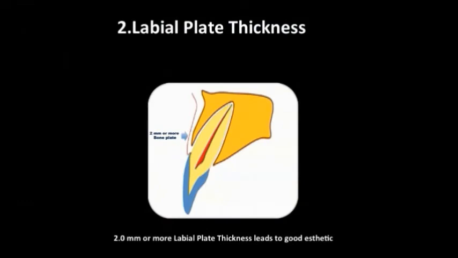The second factor, which is the labial thickness of bone, is being proven by a lot of studies and a lot of literature. We can see this in the peer-reviewed journals, and lots of articles have been published about this: when we have an implant, especially in the aesthetic zone, we need a minimum of 2 millimeters of bone thickness on the buccal side, as we all know that the buccal plate of bone is very easily resorbed and usually remodeled after loading the implants, and at the same time also after extraction.